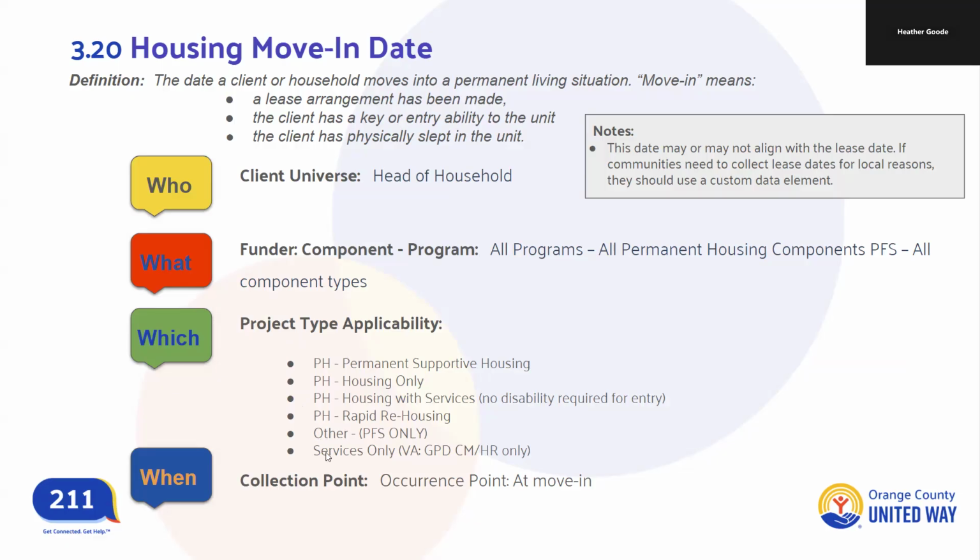And there's another one, other, and one services. There's services only project types. And then the when is this is collected at the point of move-in. So as a note, this date may or may not align with the lease date. If your agency needs to collect lease dates for auditing or other purposes, you can request that as a custom field, or you can keep a copy of the data standards documentation to share with auditors to explain the discrepancy.